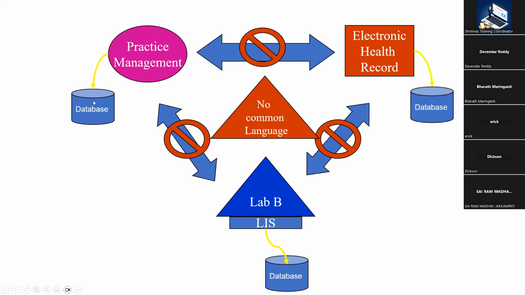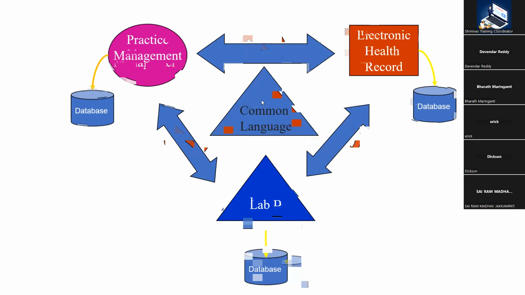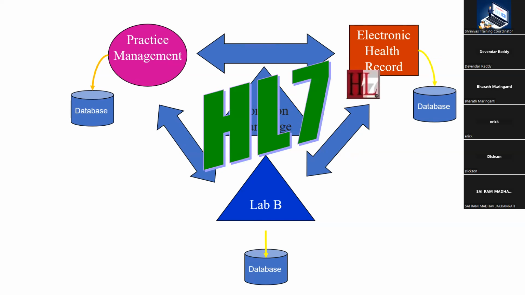right? Because he has to analyze this DB, analyze this DB, and come up with a plan of how to exchange the data. So there was no common medium or mechanism which can make this process simple. And I'm talking about scenarios back in 1985. Okay, that's where HL7 has come in for the rescue. So back in the late 1980s, this HL7 message was introduced to solve the very same problem of exchanging the data.